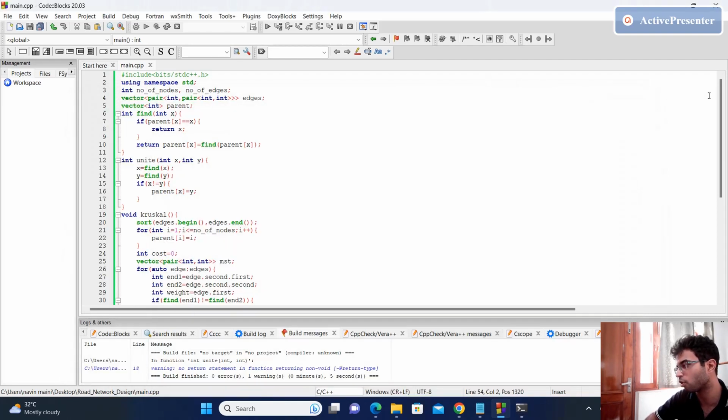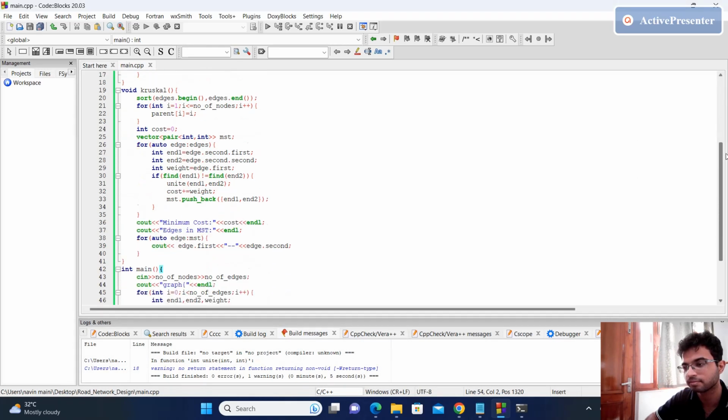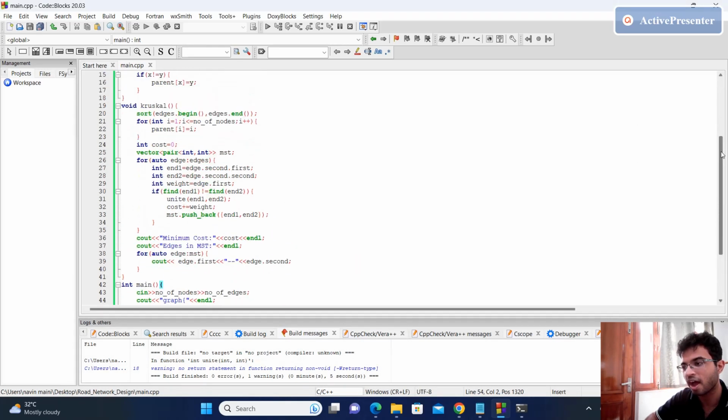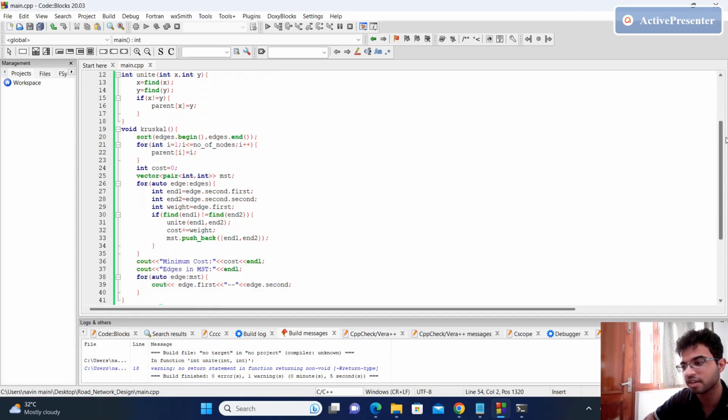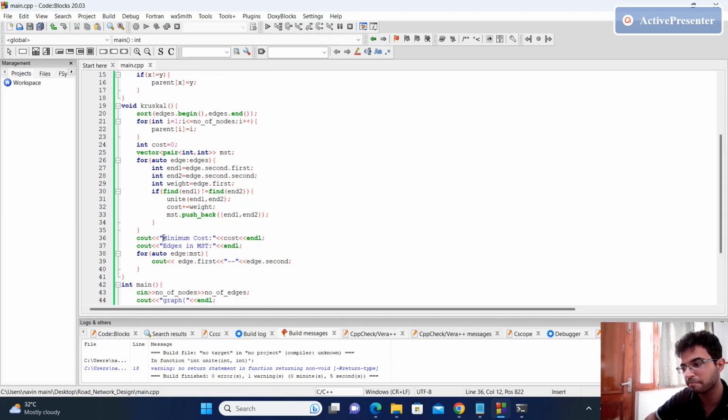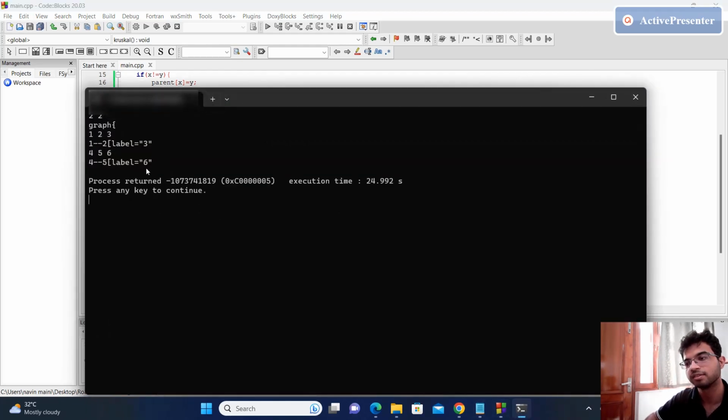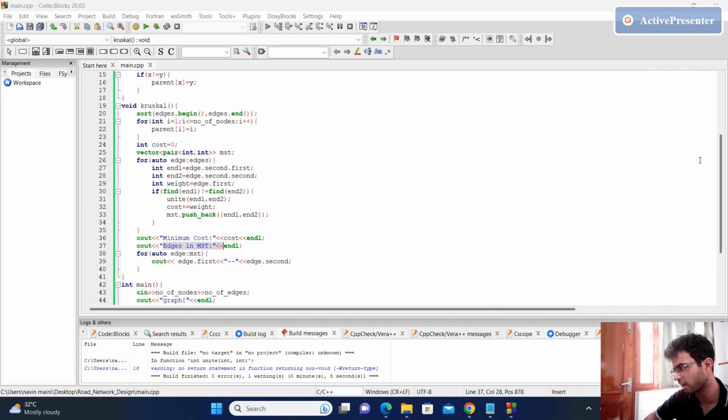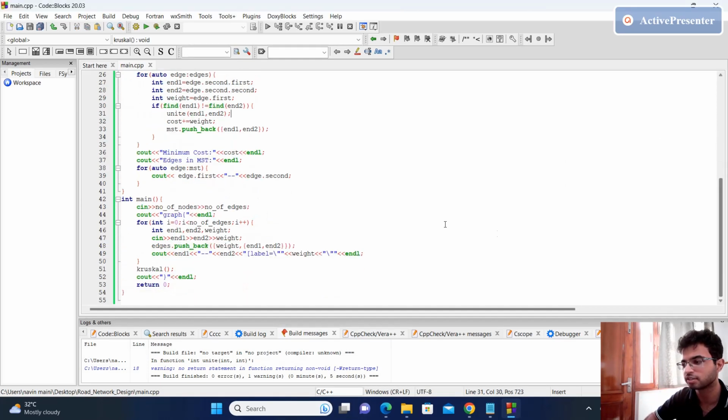If we see the code I made previously as well, I am expecting my MST to give me my minimum cost as well as the edges in the minimum spanning tree. But here, as I see, there is no such output. So I am correcting that. I think there is a simple fix for that, not a big issue. So firstly, let's put the square bracket over here.